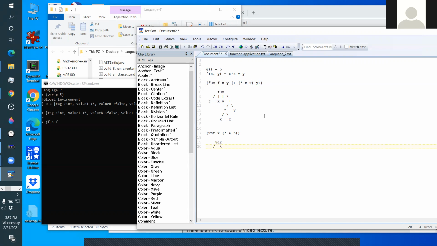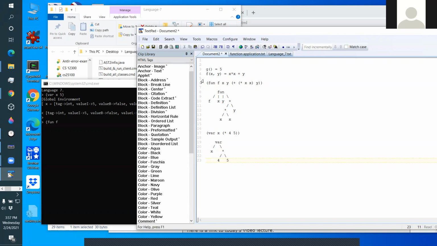The left branch is the name of the variable, and the right branch is the value of the variable. Here, the value of the variable is a tree, the product of 4 and 5. But a var only has two branches.